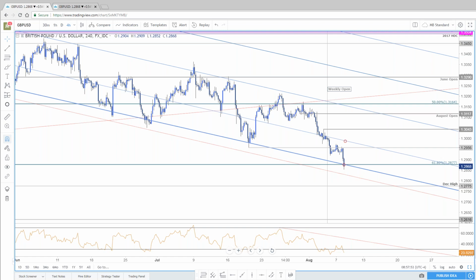Okay, net long positioning is 2% lower than yesterday and 24% higher from last week. Net shorts are 8% higher. So you are getting a little bit of a build in net shorts. The net long position, it's at 2.45 as far as the ratio is concerned. This is IG client positioning, guys, so it's telling you what retail is doing. Retail is net long. That's not a bullish signal.